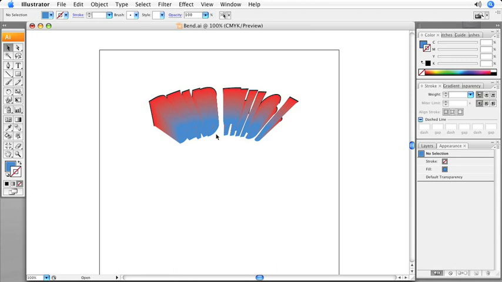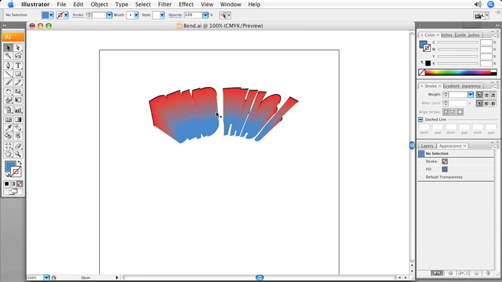Now, why didn't it work? Well, here's the thing that you need to know about blends. Blends are based on stacking order. What's happening here is the original object, the red text that we started with, is blending into the blue text on top. Now, how did that happen? Remember, we held down Alt or Option and we dragged out a copy. That copy is actually on top of the original red text in the stacking order, even though they're not overlapping each other. And obviously what we want is the opposite happening here.